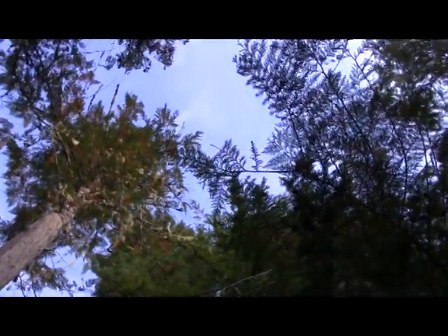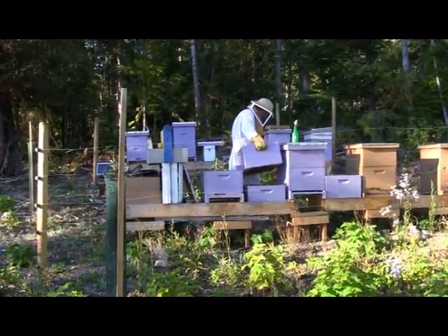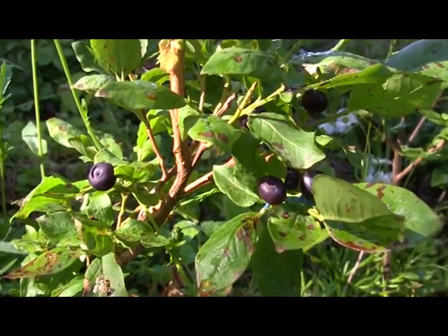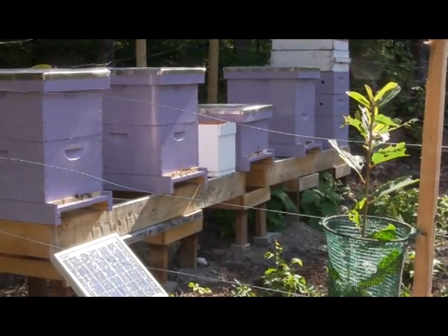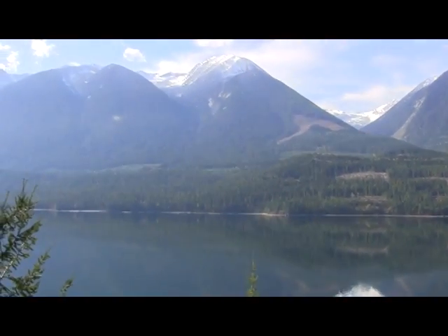What excites me about this particular agroforestry system is how the components interact so well together. The bees, the stream, and the shrubs all benefit each other. The wooded riparian zone actually creates a windbreak, which is important during the winter for the hives. On hot days, the bees are collecting and drinking water from the streams, and berry production benefits from having all these bees here. This integrated design is a hallmark of agroforestry systems — a management approach that integrates familiar and new agriculture and forestry practices into land management systems which contribute to diversification and sustainability of production.